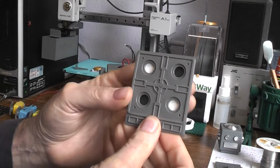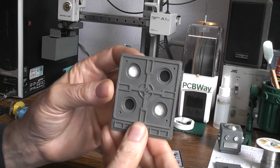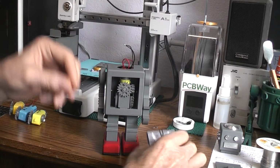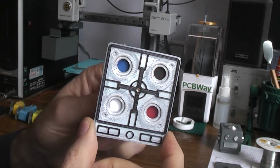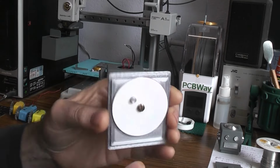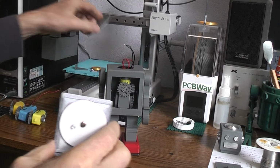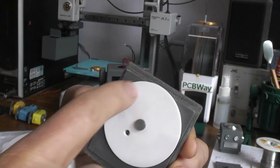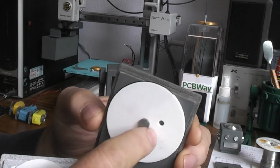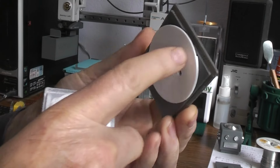But as soon as I saw this and thought about the original one, I went, you know, why should I just go with 2 colors when I could make each one of those wedges a different color and go with 4? Now this ring piece itself, on this first one here you can see, I actually 3D printed a pin piece, which this has to spin freely on, but this can glue in.